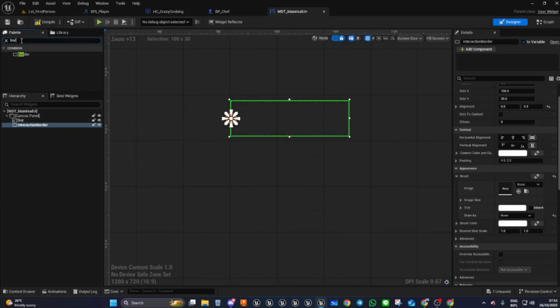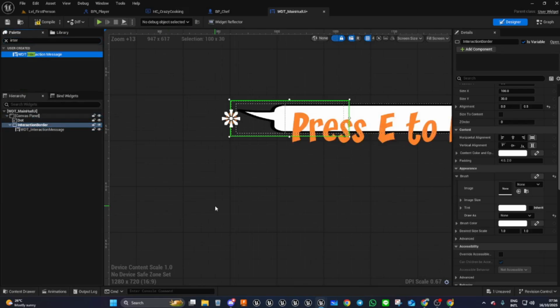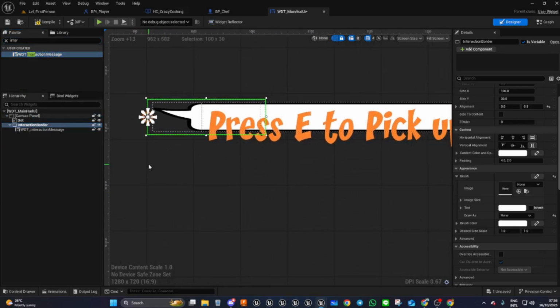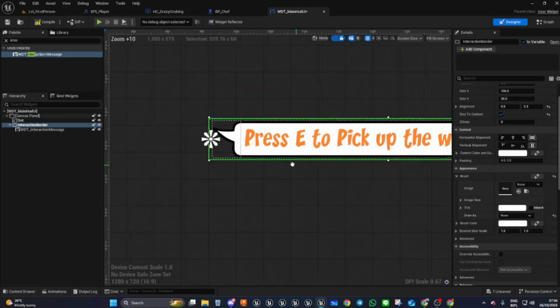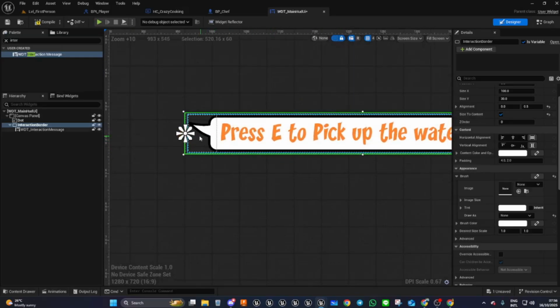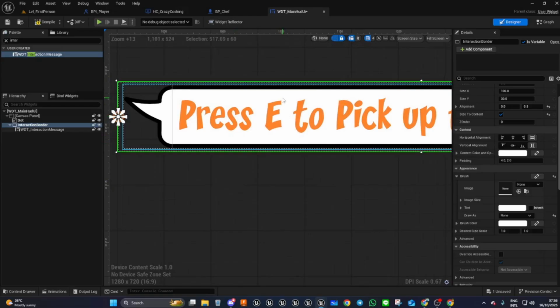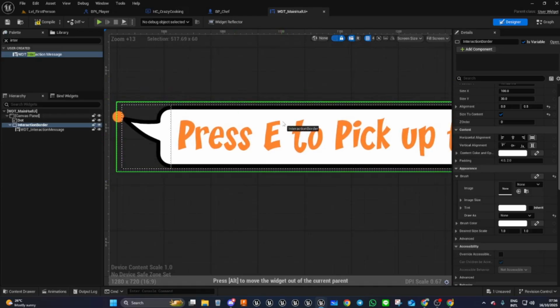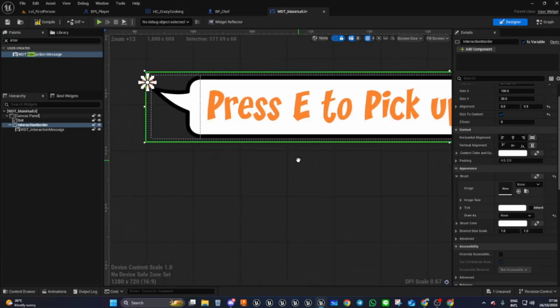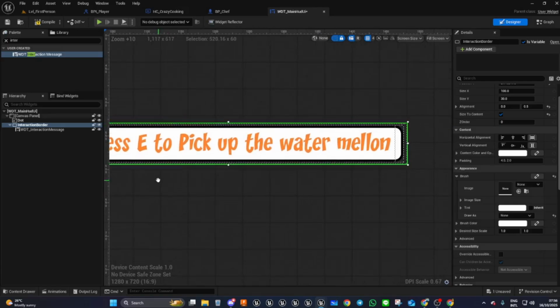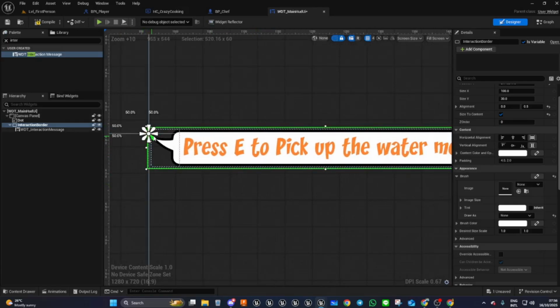So let's work out where we want it. We're going to type an interaction widget message. We're going to drop one of them on the border. You see it's all gone a bit weird. This is where we click on size to content. Okay. Now it fits. But we see it's a little bit high. We don't really want it there. So we can drag it down to where we feel we want it. And I sort of had it come just below the dot thing. It looks like the dot is talking to us.